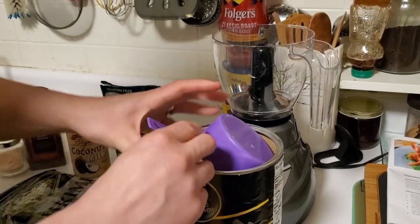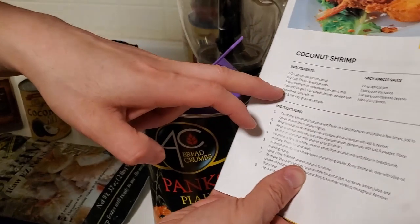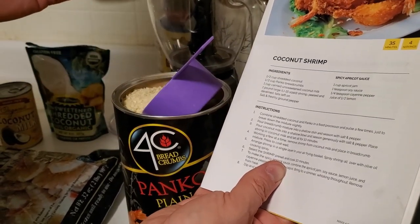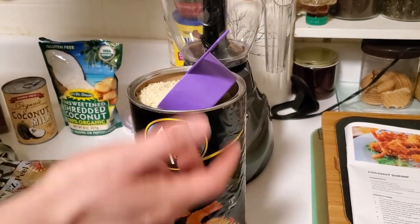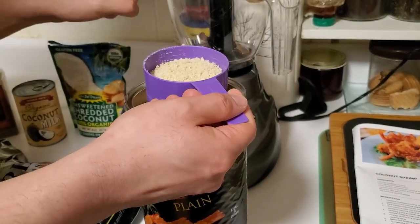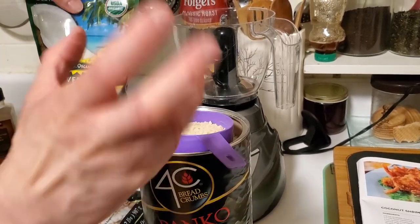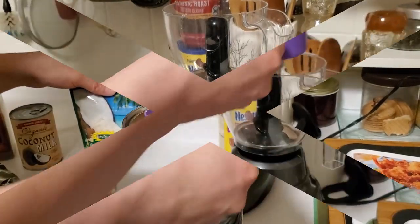Okay, so this is just plain old panko. I got it at ShopRite. I'm going to get a cup because the recipe calls for 1 pound of large U15 sized shrimp, and because we bought 2 pounds, I'm going to double the recipe. I'm going to add the panko into this food processor because they want both of these to mix together and shred a little bit. After this, we'll move on to the next thing.